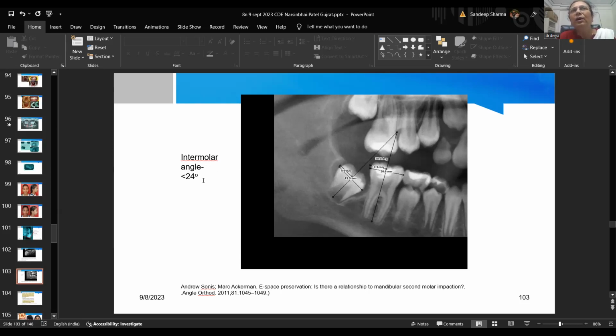there is a backward and downward growth of the mandible in which all teeth tip mesially and there will be great impaction. There is less volume in the mandible to hold all the teeth. In those cases, serial extraction is better. Okay, so space supervision should be limited to the horizontal growers only, in which facial balance is good.